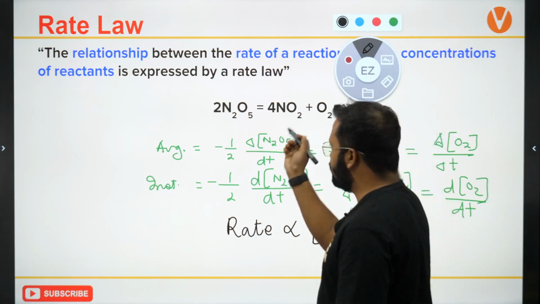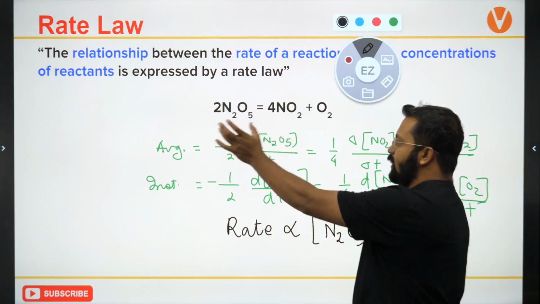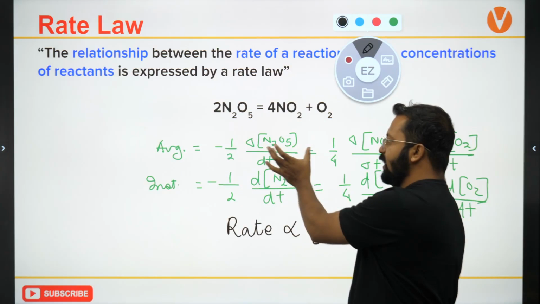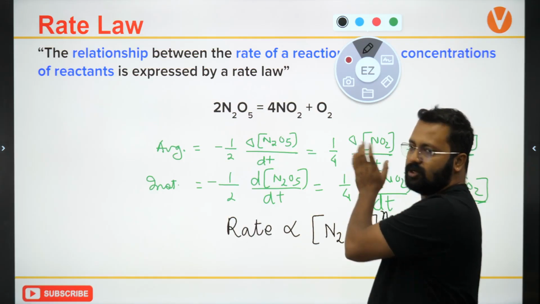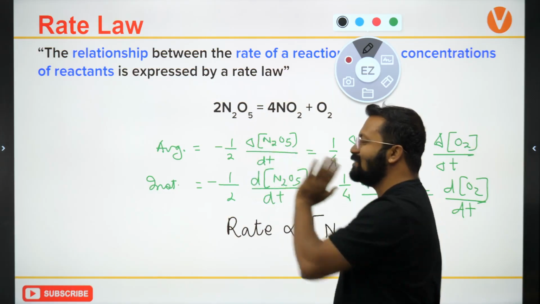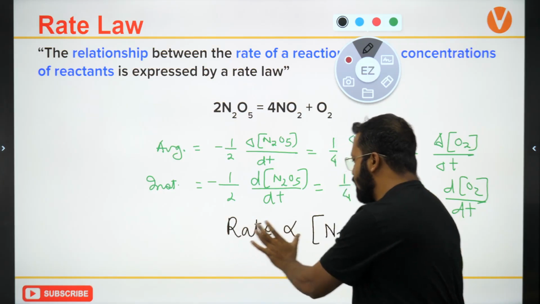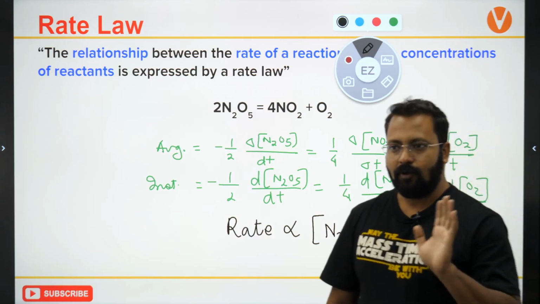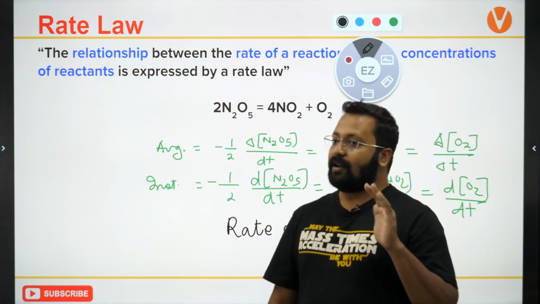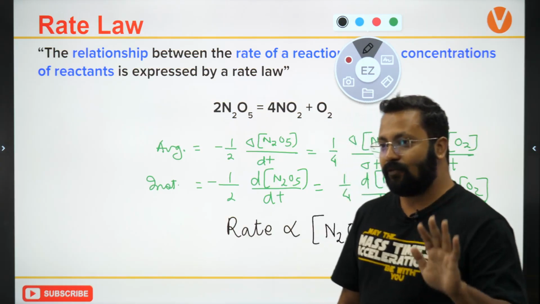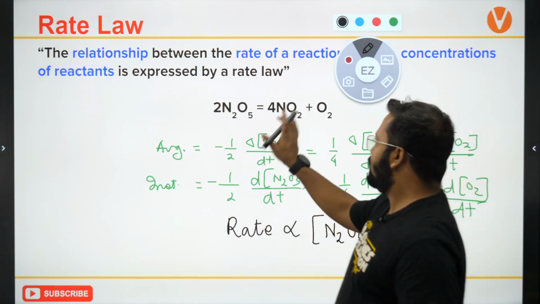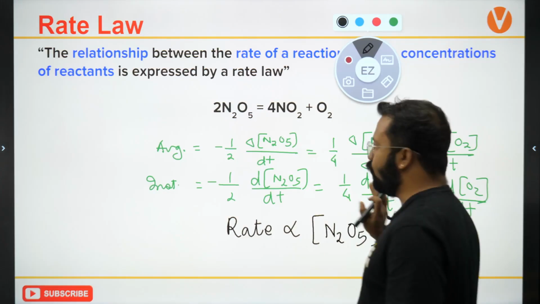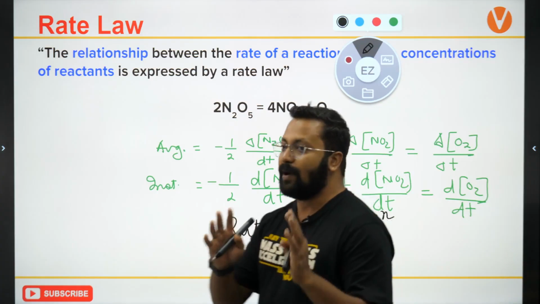This expression tells us how the rate of reaction is related to the rate of decomposition and rate of formation. This expression just tells us that. But how is the rate dependent on the change of concentration? ये हमें नहीं बताता है. Okay, power of 2 I really don't know. However, this reaction power 1 होना चाहिए, लेकिन ये power क्या होता है ये हम बाद में जानेंगे.